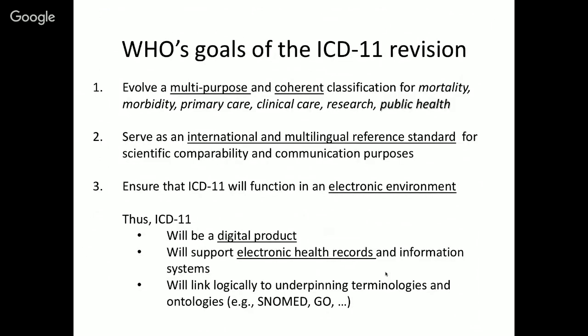And so when ICD-11 was conceived maybe 10 years ago, it had a number of goals. And these are the goals that were defined by WHO at the time. The idea of having a multi-purpose and coherent classification for mortality, morbidity, primary care, clinical care, research, public health. The idea that it would be a multilingual resource, that it would interoperate with EHRs, that therefore it was going to be developed from the beginning as a digital product, that it would support electronic health records and information systems, and that it would link to all the other extant terminologies that were viewed as important, including SNOMED and GO.